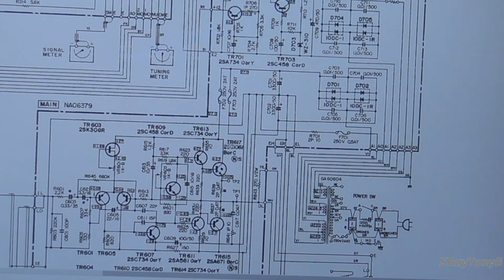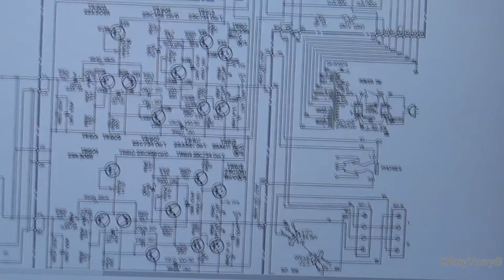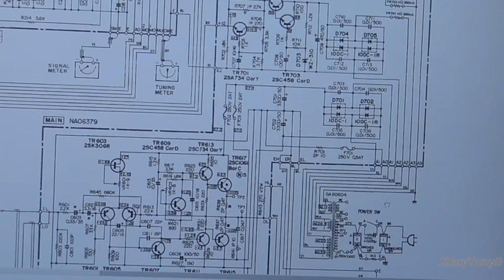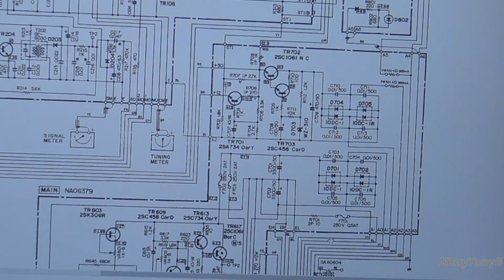two capacitors like this. Normally, because it's a push-pull circuit, as one turns on more, the other will turn off more. So there's always going to be a balance, and as a result, this center point here is going to be pretty much a net zero with respect to right here. So there really shouldn't be a whole lot of current flowing through here unless one side becomes imbalanced from the other.